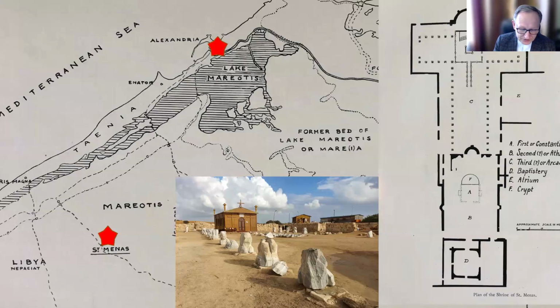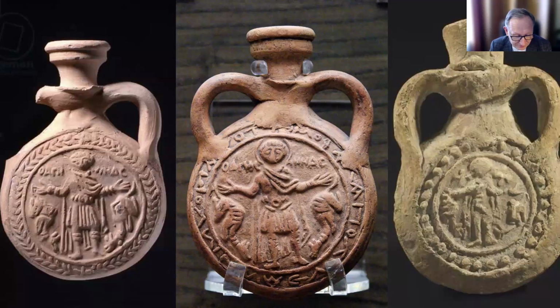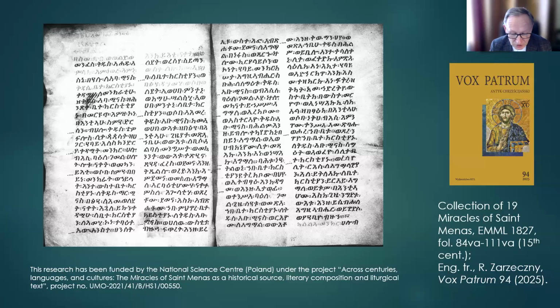Renowned as a miracle worker, Saint Menas attracted a large number of pilgrims seeking healing to the shrine built over his tomb at Mariut, near Alexandria, a major center of his devotion until the 10th century. The widespread discovery of famous Saint Menas ampullae from Spain to the Caucasus attests to the saint's lasting popularity in late antiquity. His Vita and Martyrdom were composed and translated into numerous classical languages, including Ethiopic. A substantial collection of his miracles also survives, though much remains unpublished and accessible only in manuscript form, although a recent English translation has appeared.